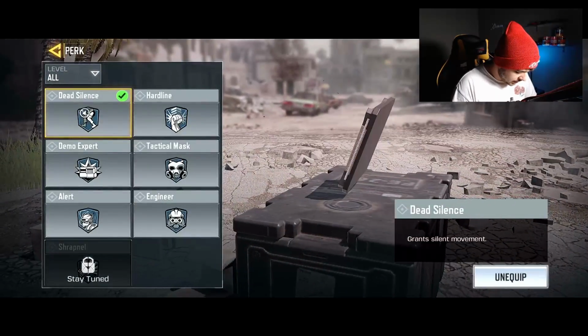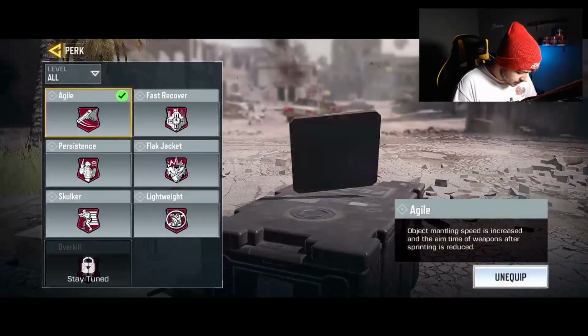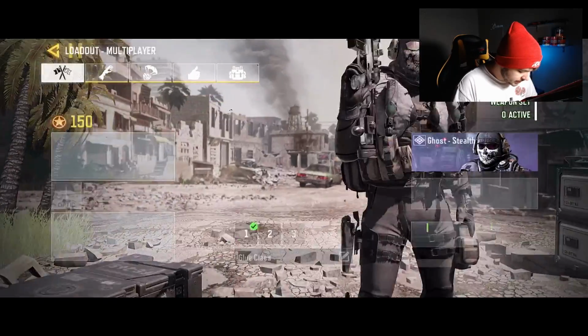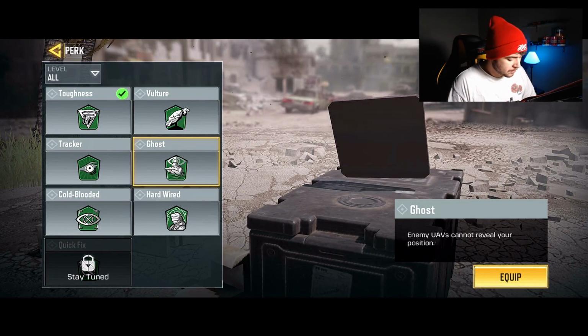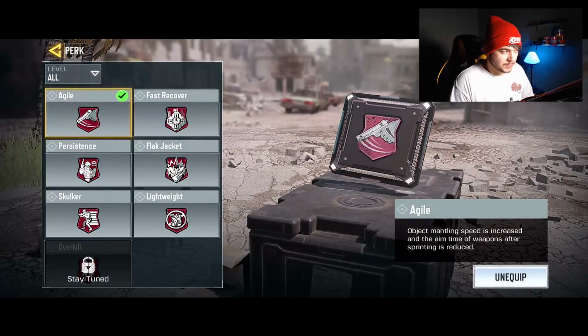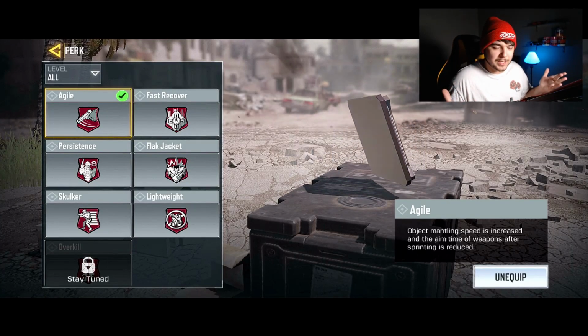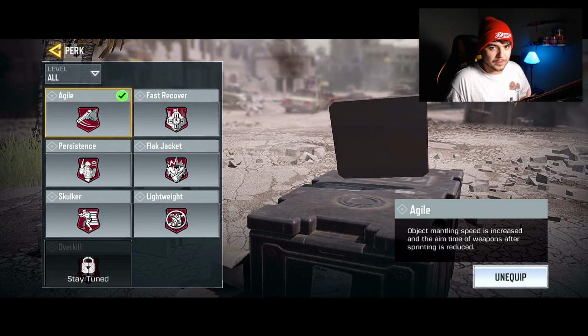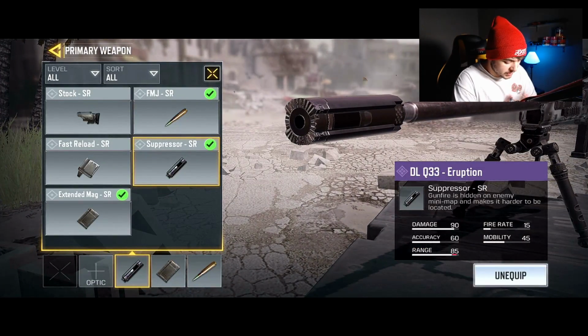Right now I got the Dead Silent. I also got Toughness. I also got Agile. Now you can actually replace Toughness with Ghost, but from my experience, Toughness has helped me out a lot. Moving on to the next part, the Agile. I know Agile got nerfed, but it's a sniper rifle with scopes, so you're pretty slow. I definitely recommend it. And what I got here is FMJ, suppressor, and extended mags.